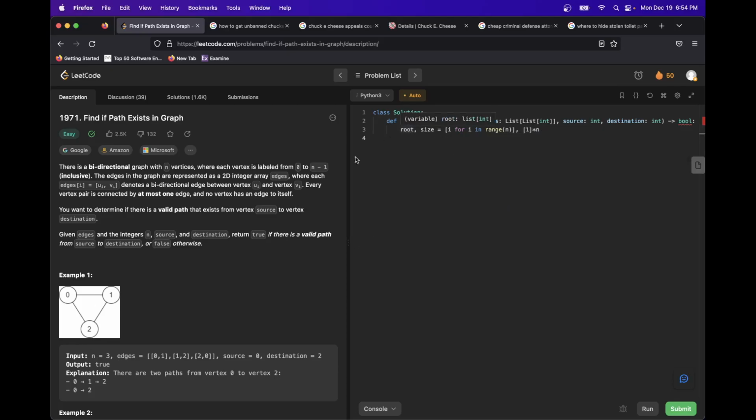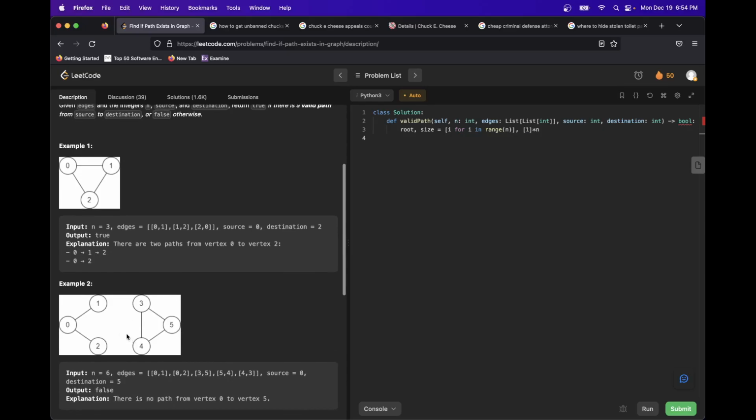And what these are going to represent, and what this whole sort of algorithm we're about to build represents, is finding out which components are separate, how many components are separate, what they look like. So for example, here there are two separate disjointed components in this entire graph. Here there's just one component.